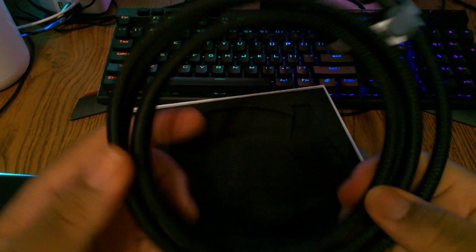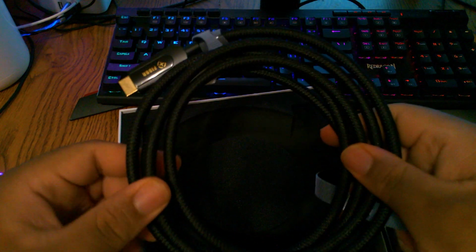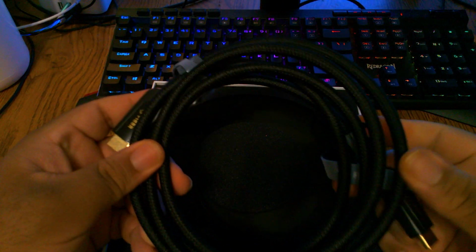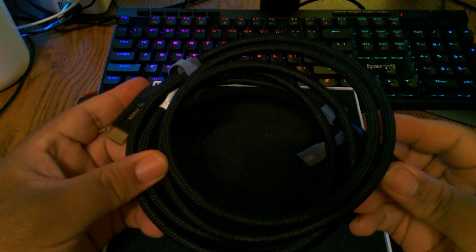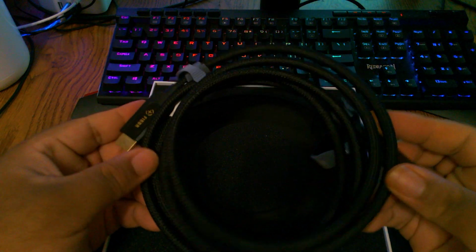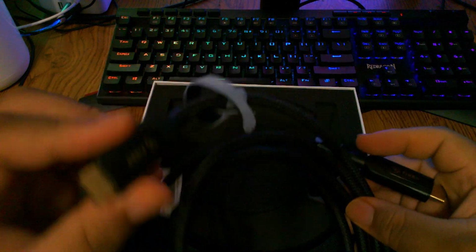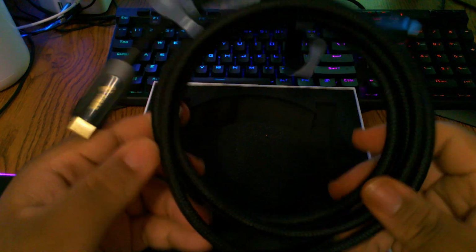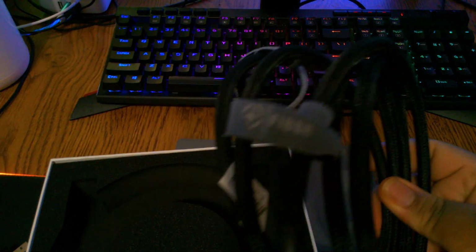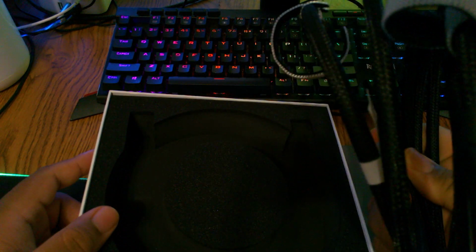So I'm going to hook this up to my Hisense U8G 65-inch new TV for the home theater. Just recently purchased it this past Saturday, and I'm going to do some 4K demos and perhaps show that off a little bit later in the video. So this is part one, just the unboxing, and man, this feels very nice. Very, very nice quality cable, professionally presented, and hopefully I will be investing more into this company in the future.